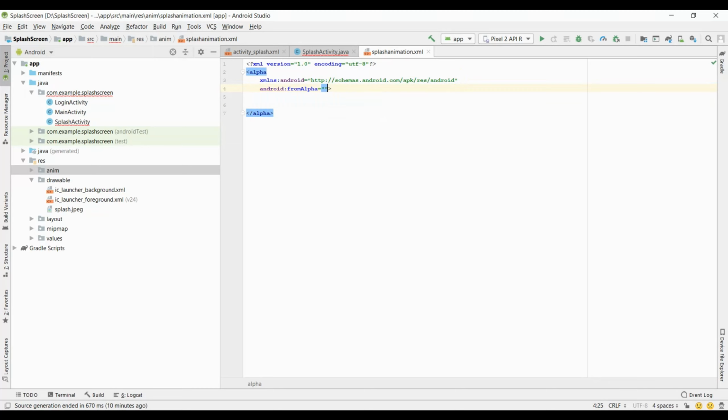We'll mention it as 0. And to alpha, we'll mention it as 1.0. Then we have to mention the duration.